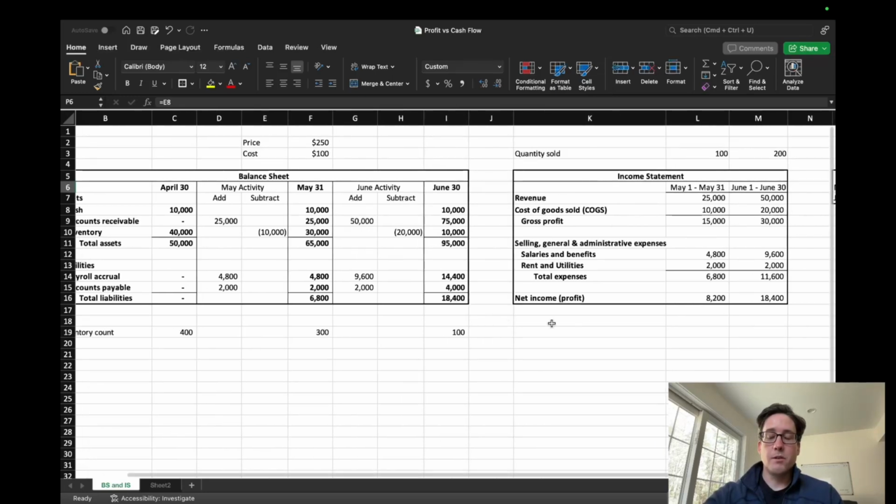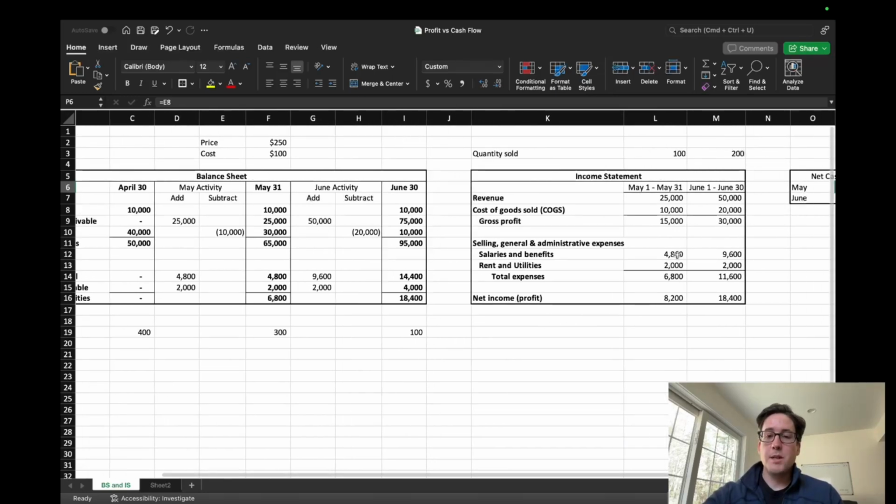Now we're going to go to June. Same exact situation. The numbers are a little different, but the mechanics are exactly the same. Let's say I doubled my sales. I'm killing it. My customers love my bikes. They're giving me some reviews. Naturally, my cost of goods sold doubles because I sold twice as many bikes. So that, again, is gross profit.